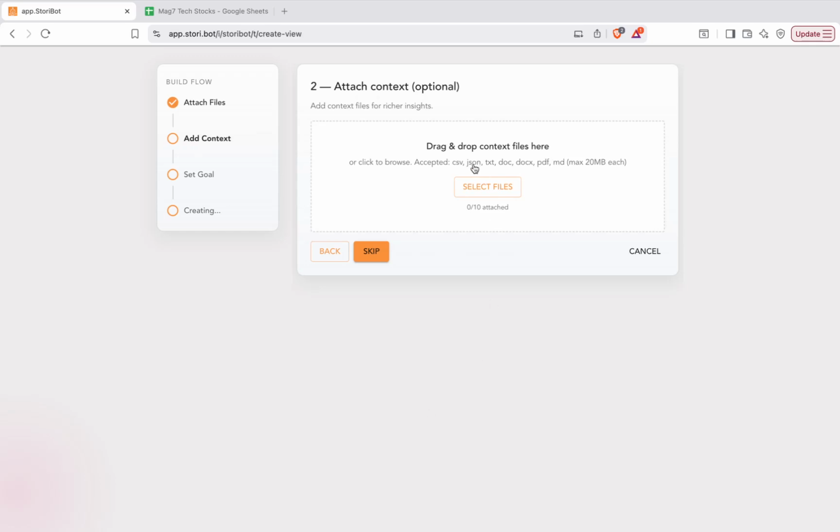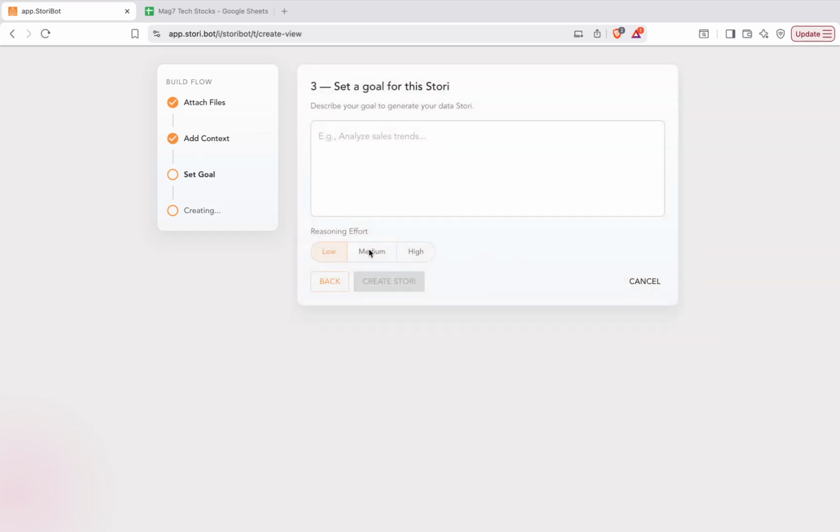You can see here you can upload JSON, CSV, docs, PDFs, various file types. I'll skip this because something like basic open, high, low, close financial data is fairly capable for the LLMs.